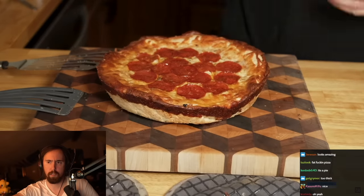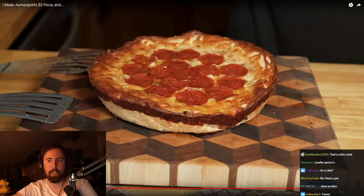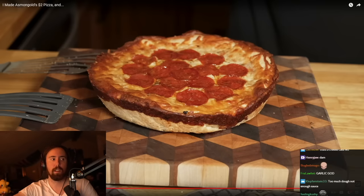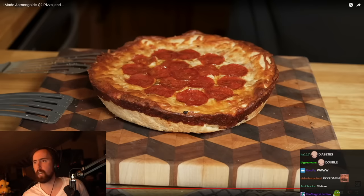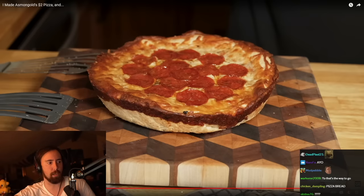Now, another thing I'd like to do is just take a little bit of garlic powder. Yeah, if it was me making this pizza, what I would have done is that after I put the tomato sauce on, I would have put a layer of pepperonis on the tomato sauce, and then put the cheese on, and then put another layer of pepperonis on top of the cheese. Whenever I've had deep dish pizza, that's usually how they do it.